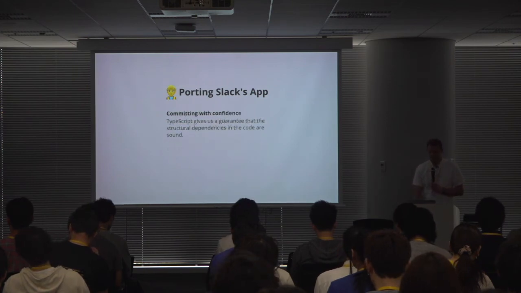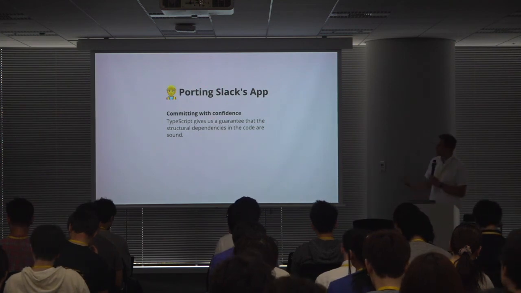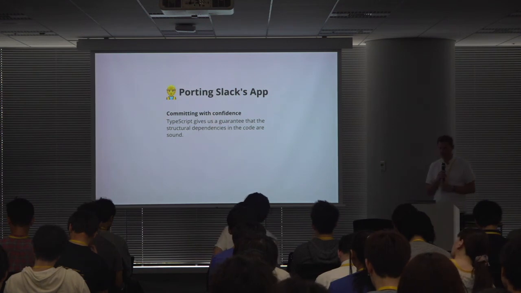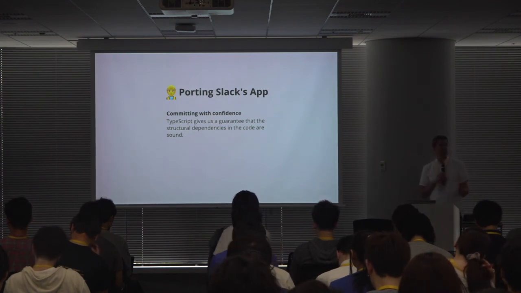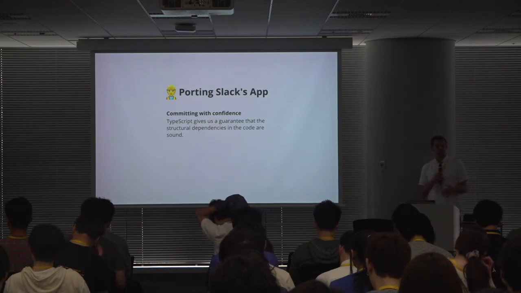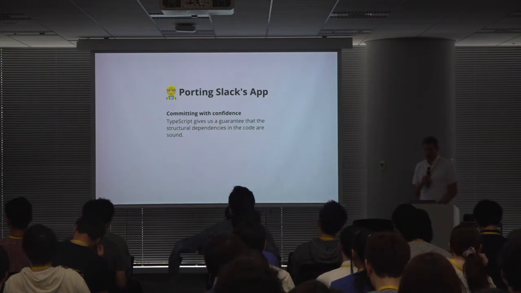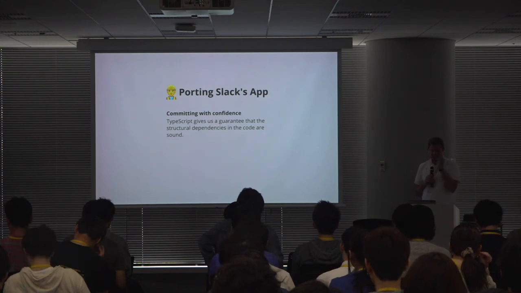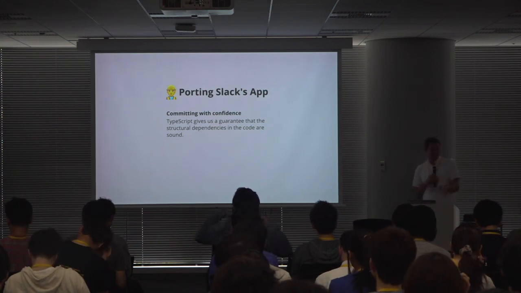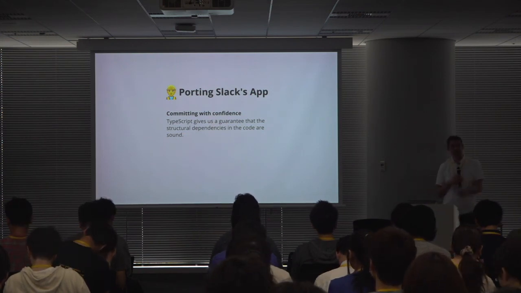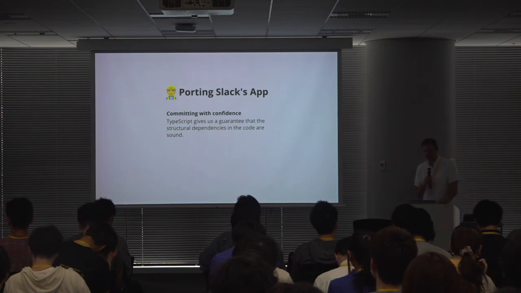And the best thing that happened was the notion of committing with confidence. In the past, whenever I committed code to production, the only thing that ensured I didn't commit any mistakes were my coworkers. And if any of you use Slack, to this day my biggest fear is that you cannot use Slack because my team made a mistake. And TypeScript really helps, right?